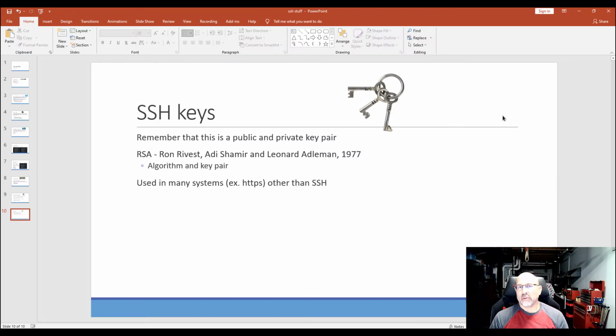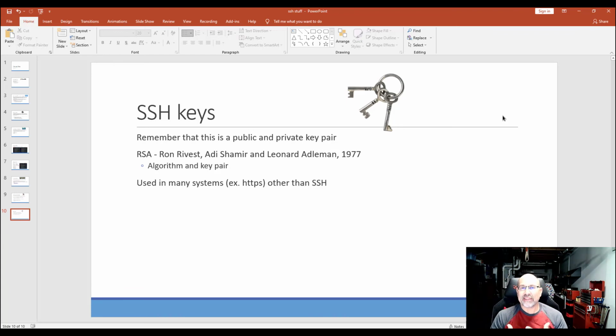Well, remember that, first of all, we do have these two keys. And we talked a little bit about this before, but when you are connecting and I want to encrypt something for somebody, if they've given me their public key, what I can do is encrypt with that public key and then forward it to them, and they will decrypt it with the private key. So it's really important to understand that the public and private keys work together. And there is an algorithm behind how that works, right? That's the modulo arithmetic on the really high prime numbers.